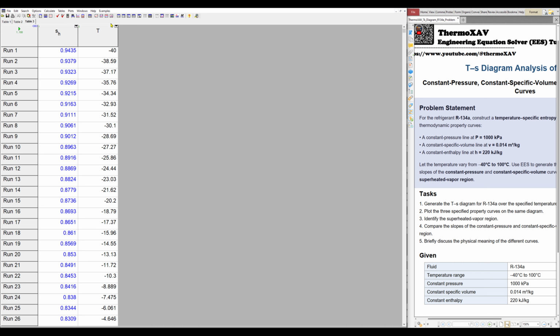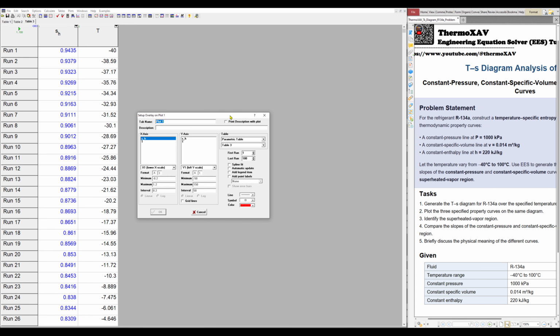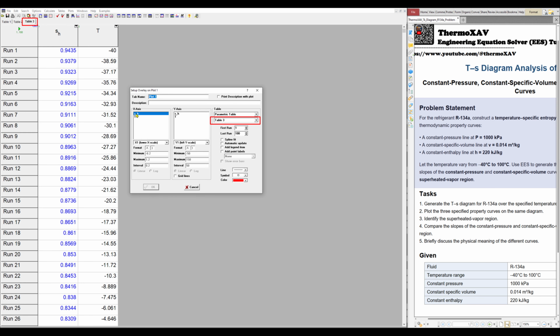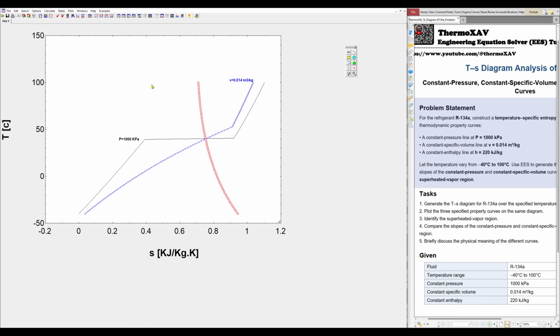So now I can simply add this one also to the previous plot. I will go to the plots, use overlay plot. Then this time I will select S_H, based on the y-axis is T, red color for this one, press OK.